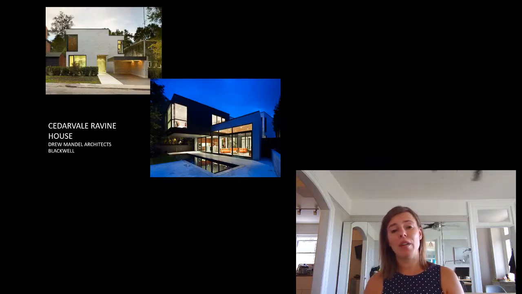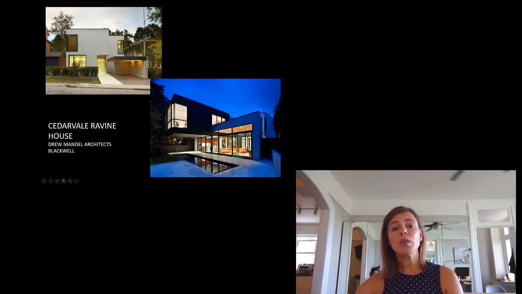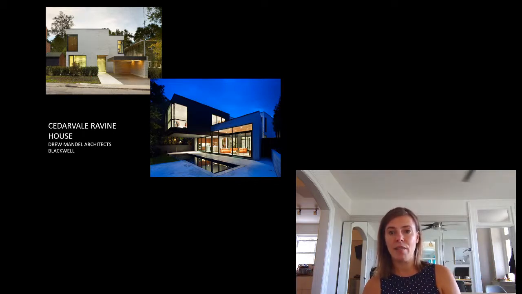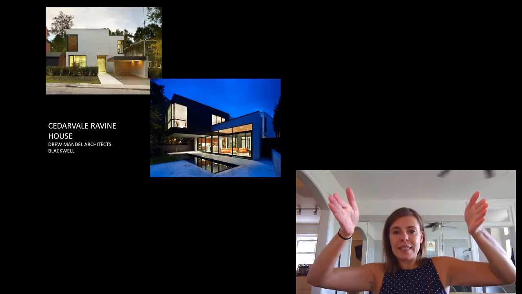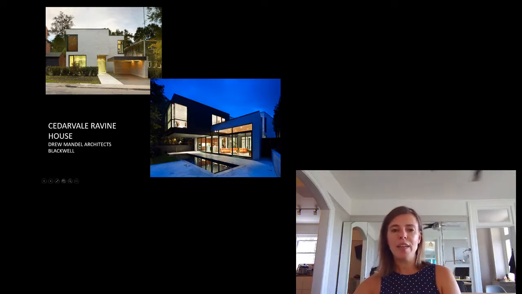I've got to work on a lot of really cool houses. One of the great architects that I've gotten to work with is Drew Mandel. These are 2 of the projects he's done. This one's really cool. This cantilevers out over the pool that you can see down here, and it looks like it just disappears. Like doesn't look like there's any opportunity for the back of that truss to kind of cantilever out. So we took the side system and had to switch it around and transfer it to the top and bottom. So a really kind of feat of engineering for what looks like, yes, a fancy house, but still just a house.